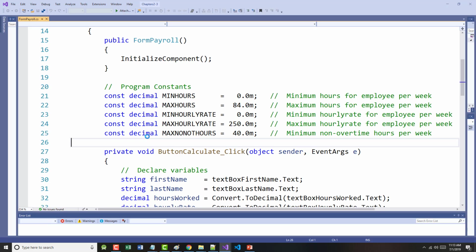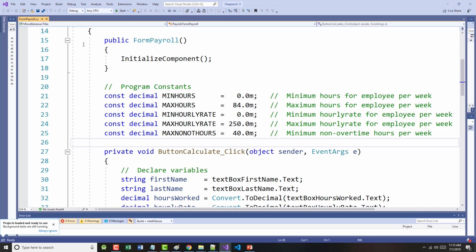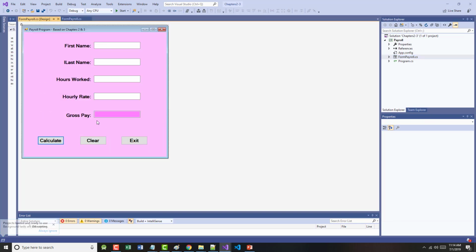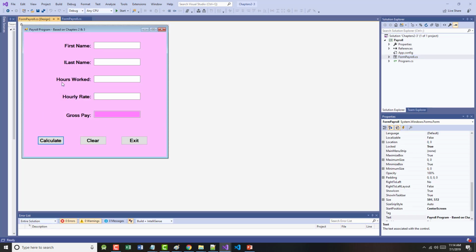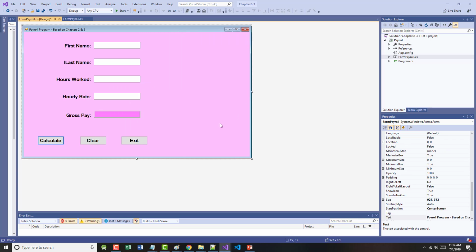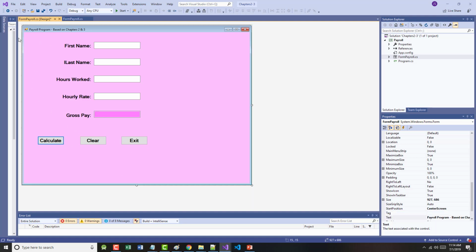So I'm bringing this up here. Let's come into our actual form and take a look at it. The first thing I'm going to want to do is a Control-A, and I'm going to unlock all this. Then I'm going to come through here and make this wider. So these are our individual totals. Again, I'm doing stuff we don't really have to do, but I'm going to do it anyway.